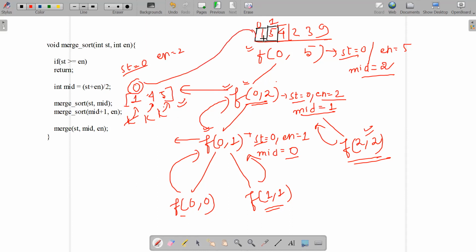So 1 gets copied here. The first index element of the merged array will be getting copied back where? At what position is it going to get copied back? It's going to get copied to start plus first index of my original array. So 4 will be copied here. Similarly, 5 will be copied at the second index. So right now, the first half of my elements is looking like 1, 4 and 5 after the merging, and I copy them back into my array. I finish the execution of f of 0,2, the merging has happened, and copying back is also done.